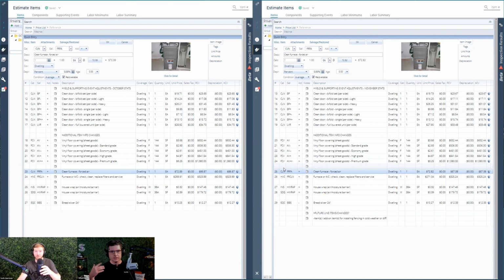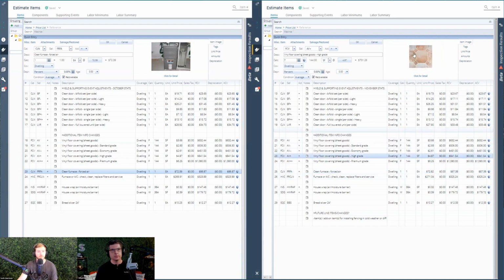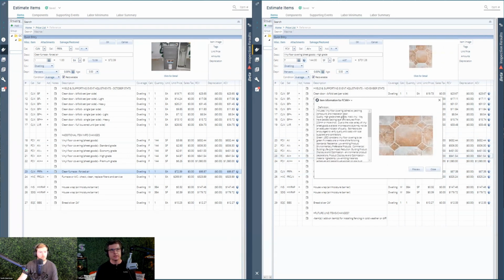Those line items still exist. And so what the pricing department is doing is tracking how this building material, from a manufacturer perspective, is evolving to now also include underlayment components, which is becoming more and more customary. So this is likely helpful. It's definitely a carrier-centric move to update this additional item information.